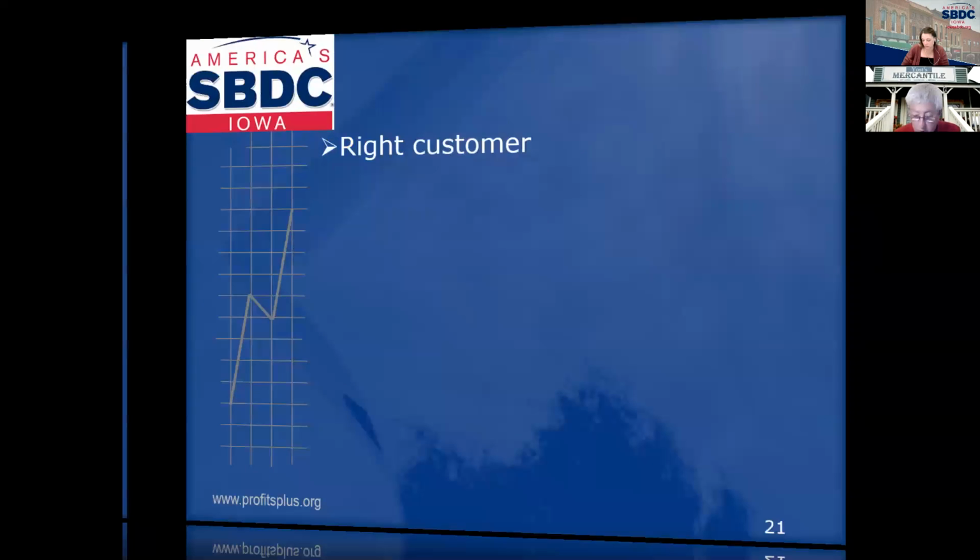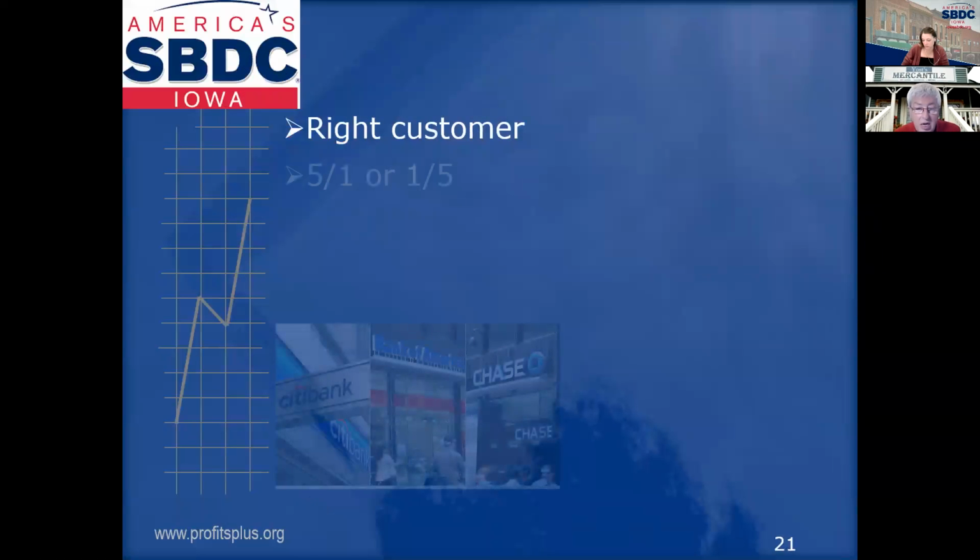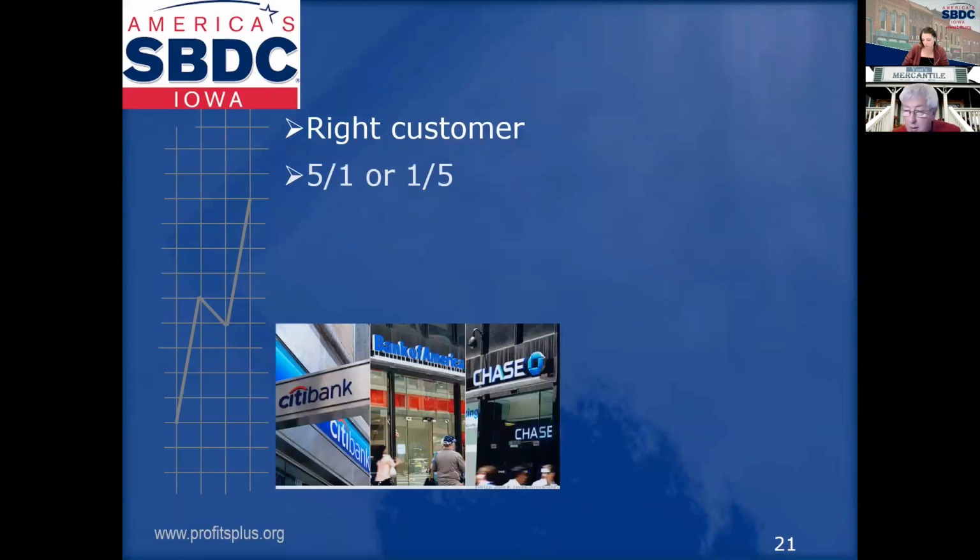For example, in knowing the right customer, in the banking industry, banks have learned this lesson. When they sell one product, say a checking account, most common, when they sell a checking account to someone, get them to open the account with their bank, there's a 90% chance that at some point in time, you are going to leave that bank. They're going to do something that's going to tick you off, or you're going to get attracted by a deal that some other bank is offering, and you'll move your account.